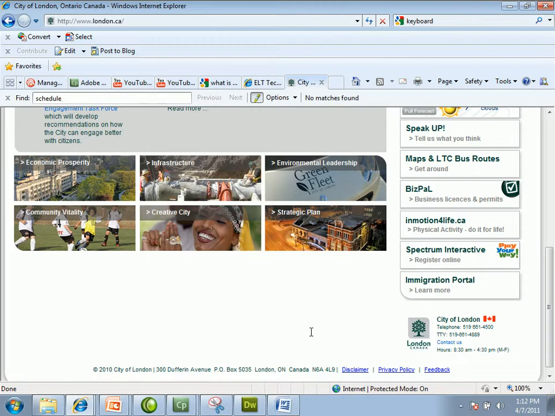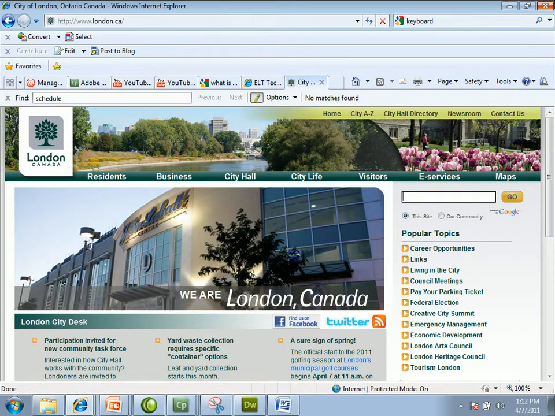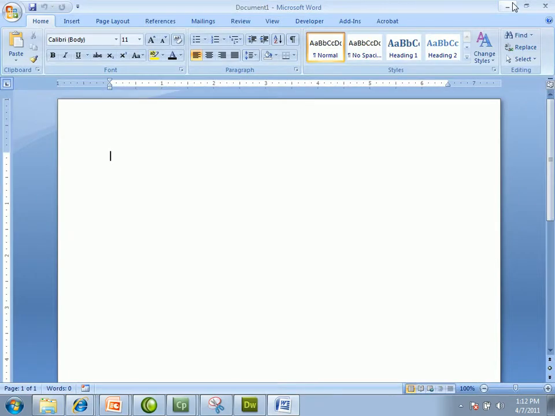So I don't see any schedule here. That's too bad. But then I notice the search box and I can use it. But you can see that'll work in any browser. Sometimes it comes up in the bottom, not the top. It depends on which browser you're using. I use Firefox and Safari as well. But these are all common keyboard shortcuts.